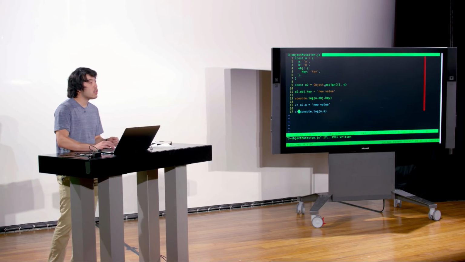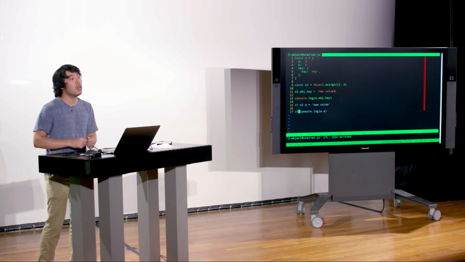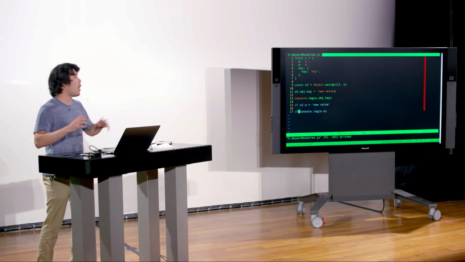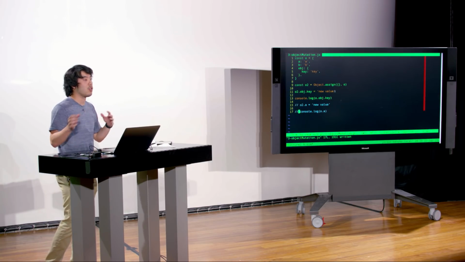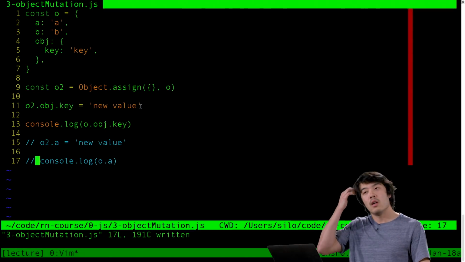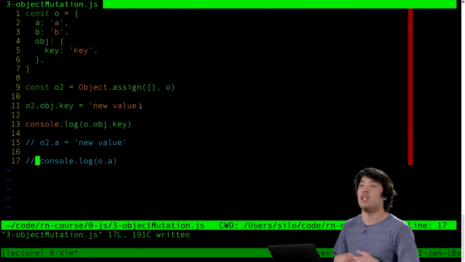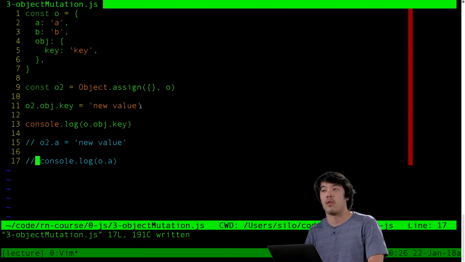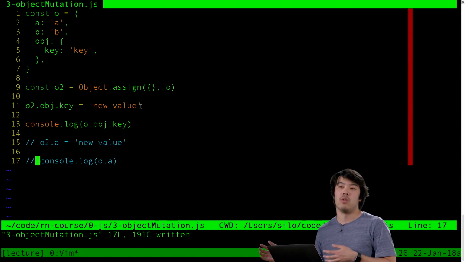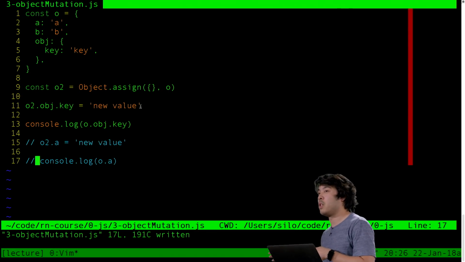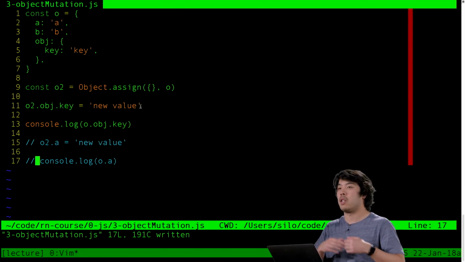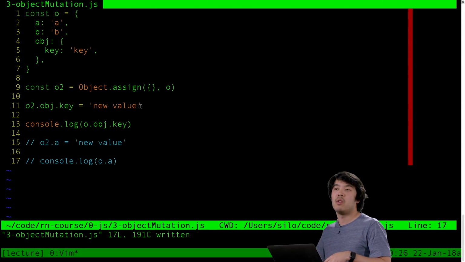So line 9 here is doing what's called a shallow copy, which is just grabbing the keys and values of some object and just setting those blindly into some other object, as opposed to what would be called a deep copy, where that would take the keys and values, and then if the values are objects, it would also take those objects' keys and values, do that recursively, and basically get every single layer deep clone.